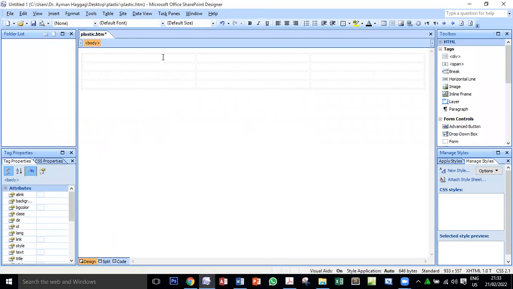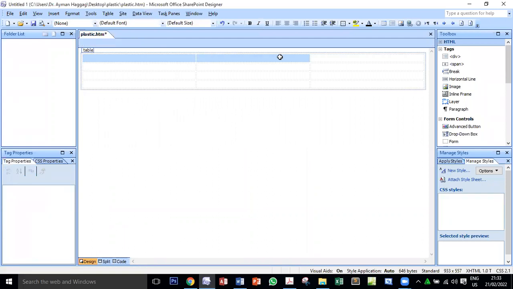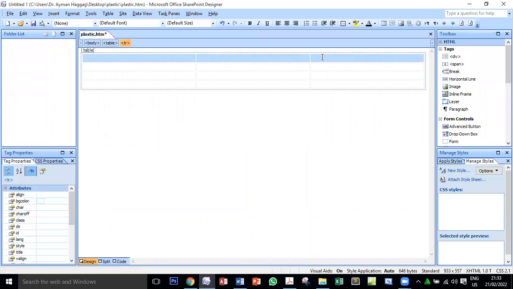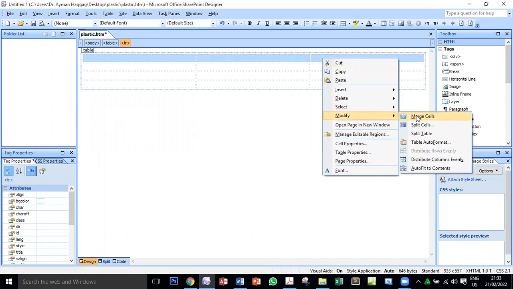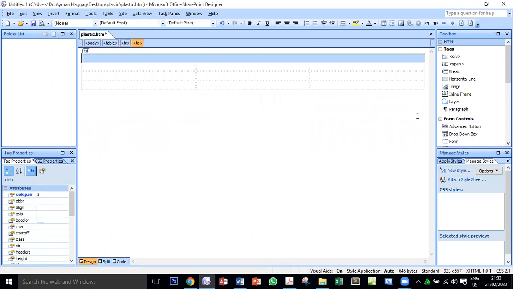I will highlight the top 3 cells and then right click, modify, merge cells.